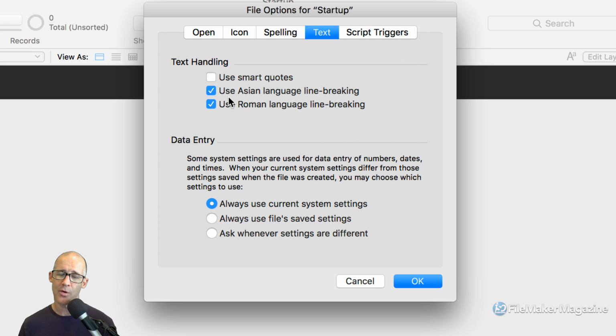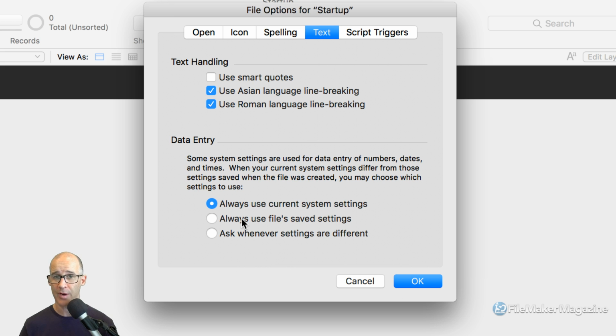And then these, you will know if they apply to you: Asian language line breaking or Roman language line breaking. Now down here at the bottom, this one is an interesting one, especially if you're watching this and you're not in the US or you're in an international version of FileMaker. A file, at the point in time that it's created within FileMaker, is initially set to use the settings according to the locale of that file. So for example, if I was in Germany and I created the file using a German version of FileMaker, then it would probably have a date in the reverse order of what I expect in the US. Now that's a setting that's set onto the file, but this setting in the file options is where you can control what actually is used when those dates are viewed.